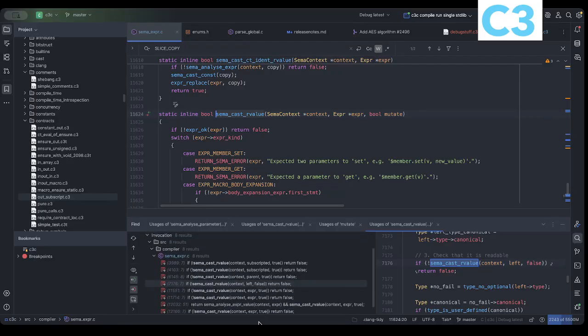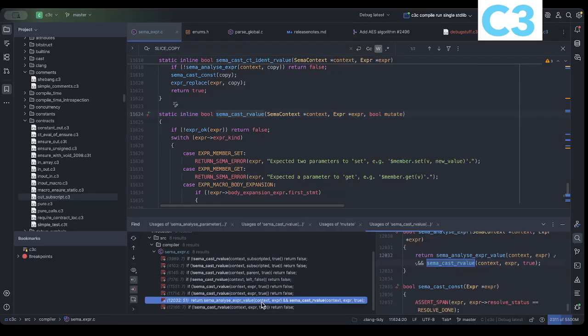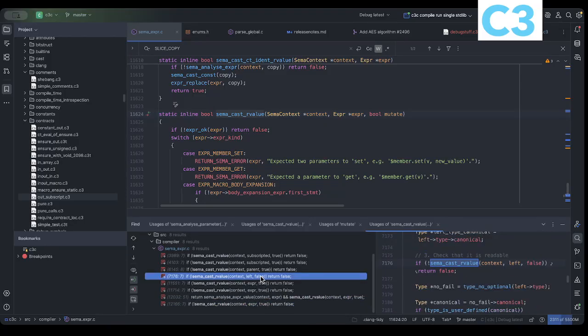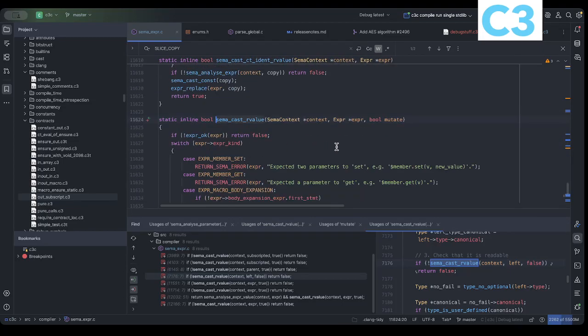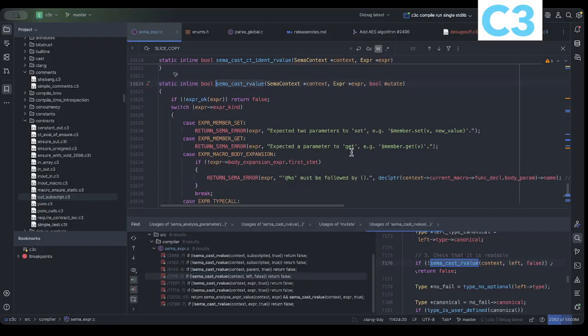Bad. And it's used for a lot of stuff. It's almost always true. It's just this case, you should really have something else there instead of having this mutate.